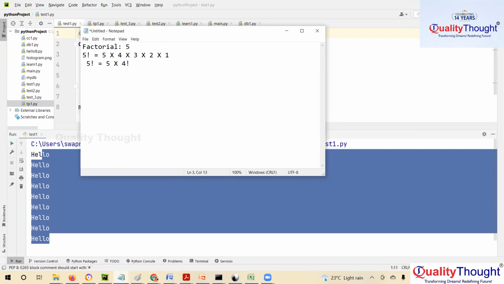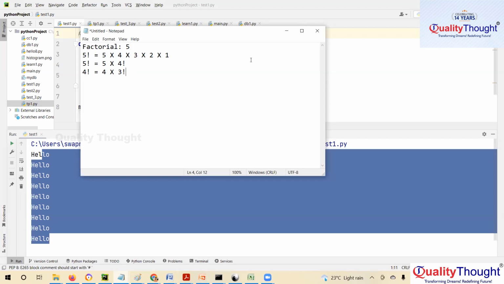You agree? 5 factorial is the same as doing 5 into 4 factorial, right? 4 factorial is the same as 4 into 3 factorial. Yes? Now see here, whatever logic I write for factorial, the same thing is getting repeated, right?